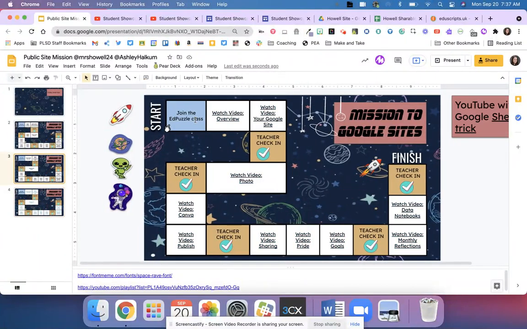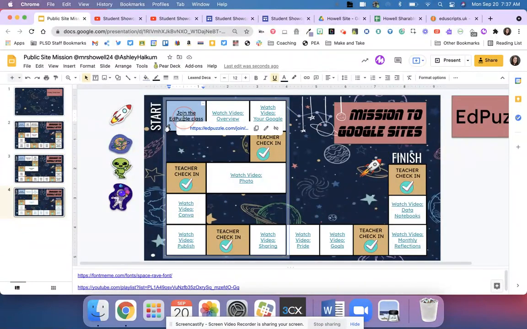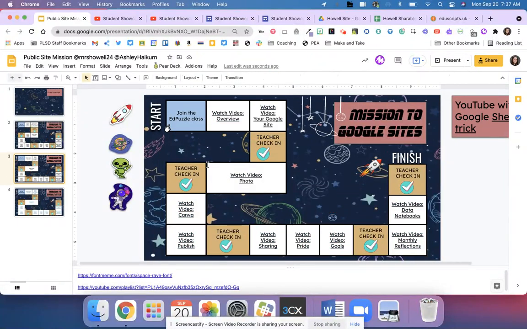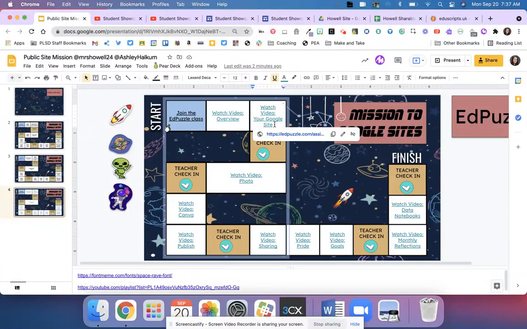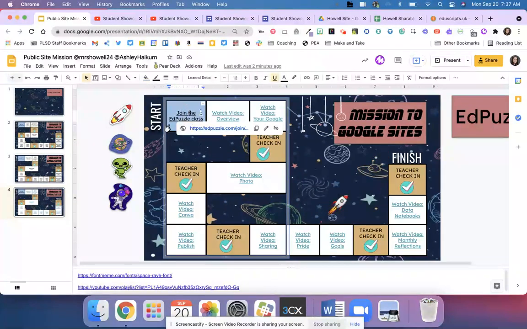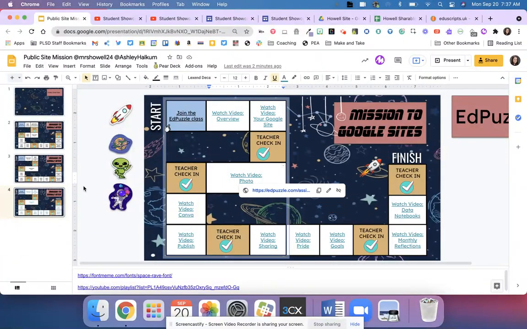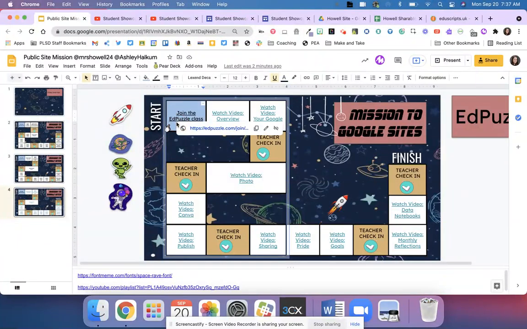On this last template, this is just this template. So template 3, template 4 is just the Edpuzzle videos. And feel free, if you like the way that this site is set up, in this example on slide 3, you are more than welcome to have your students join this Edpuzzle class and just have them self-pace through it. Again, you do need to set up this step before they do this. But you can have them follow my steps if you want to, and you can just assign this to them. They'll join my Edpuzzle class, so you won't be able to see their progress. But if for some reason you need me to check on a student, I'm more than happy to, or to come in and walk your students through this process if you need another set of hands.